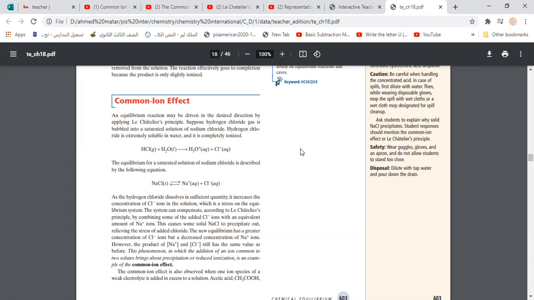You are going to find the presentation already uploaded, and also worksheet 1, whose questions cover both section 1 and section 2. You are also supposed to answer the section review of the first section and the second section.